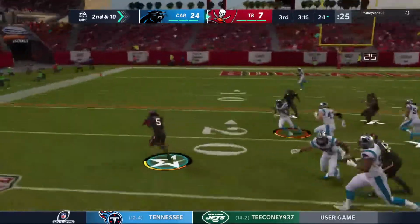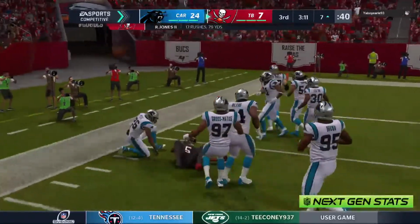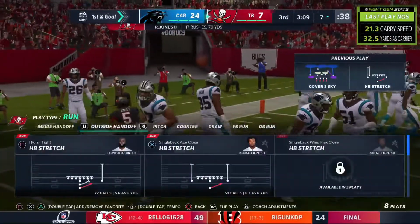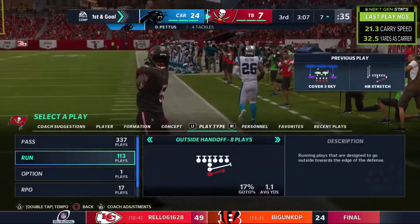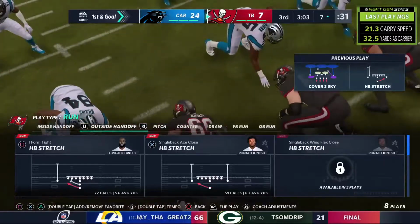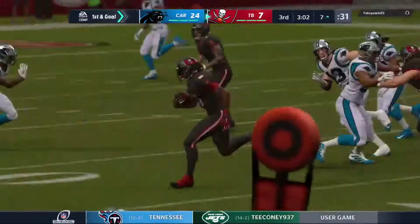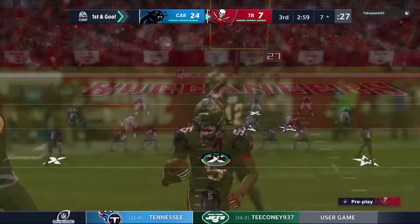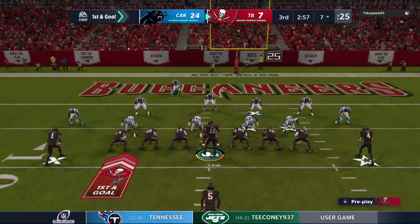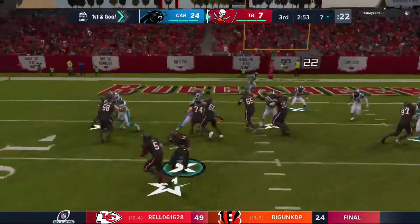They'll run it with Jones. And brought down, but not before they get it inside the 10 to the 7. And that one heck of a run right there. Once he got loose, you could tell that he was going to run a long way. That was pretty impressive. And first and foremost, this is all about vision. He can see the play developing right in front of him. And once he's past the line of scrimmage and got a full head of steam behind him, he's just going to keep right on going.